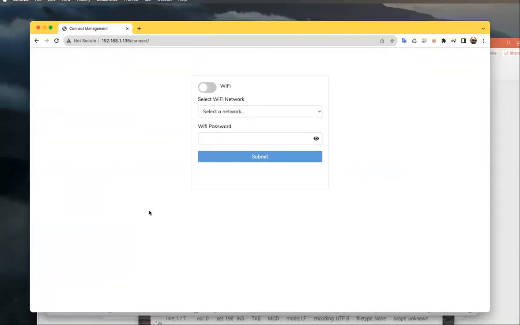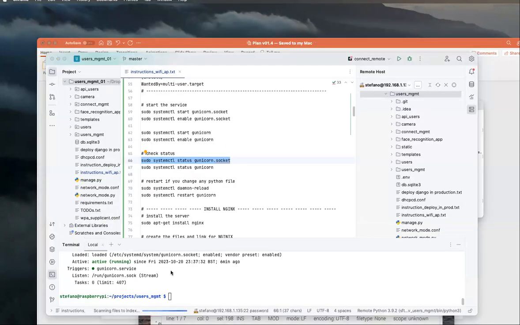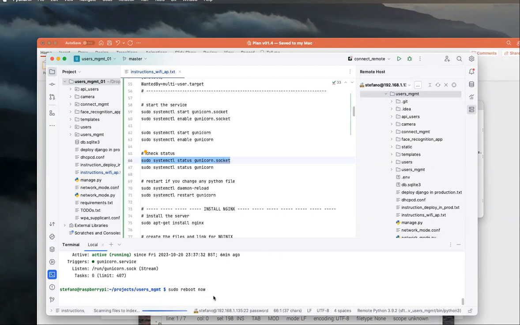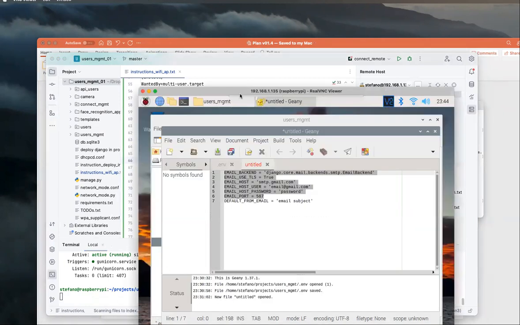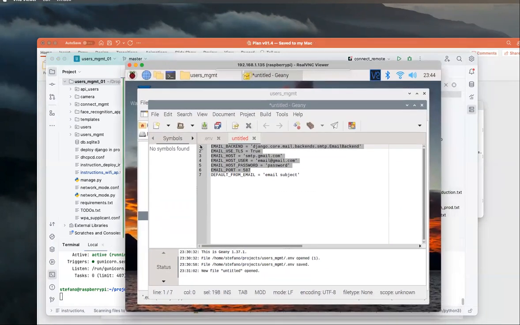All right. So this one is working. So now we are in the Pi. Let's do a sudo reboot now. So now the Raspberry is rebooting. So this one should not be possible to reach any longer. Okay.